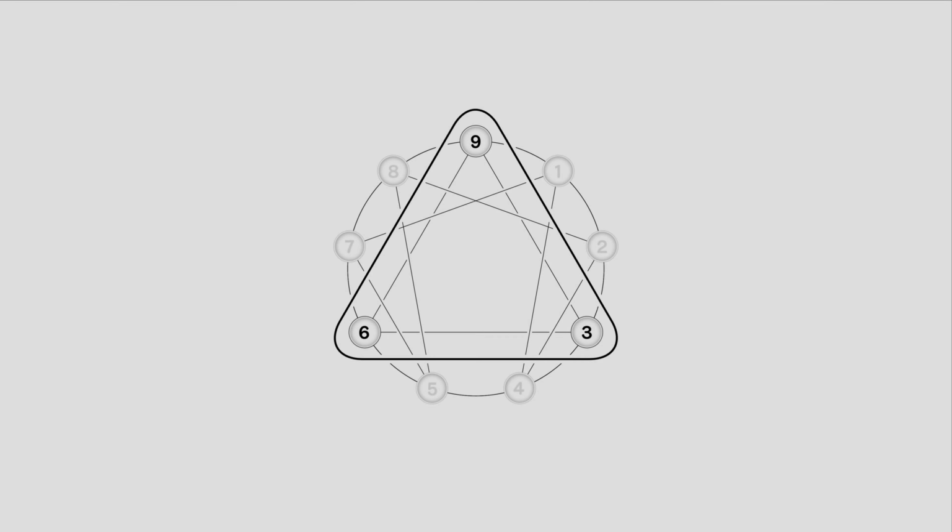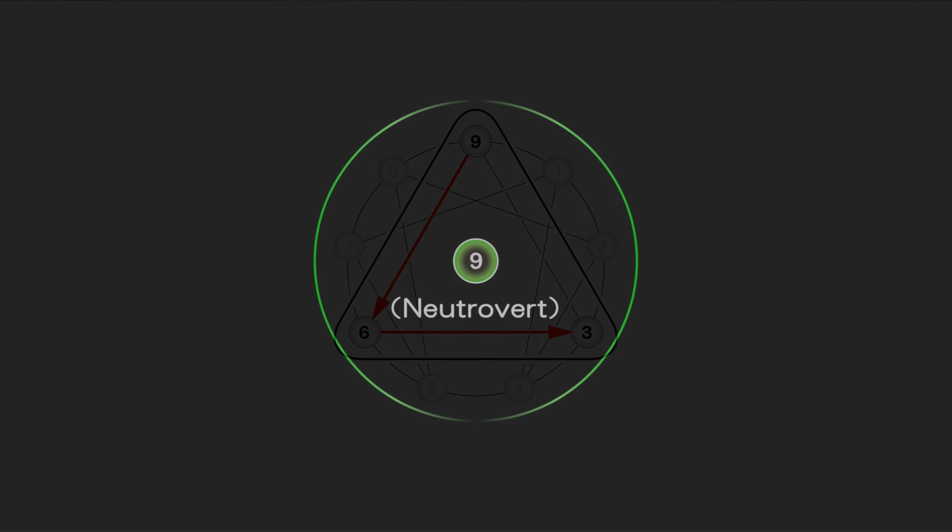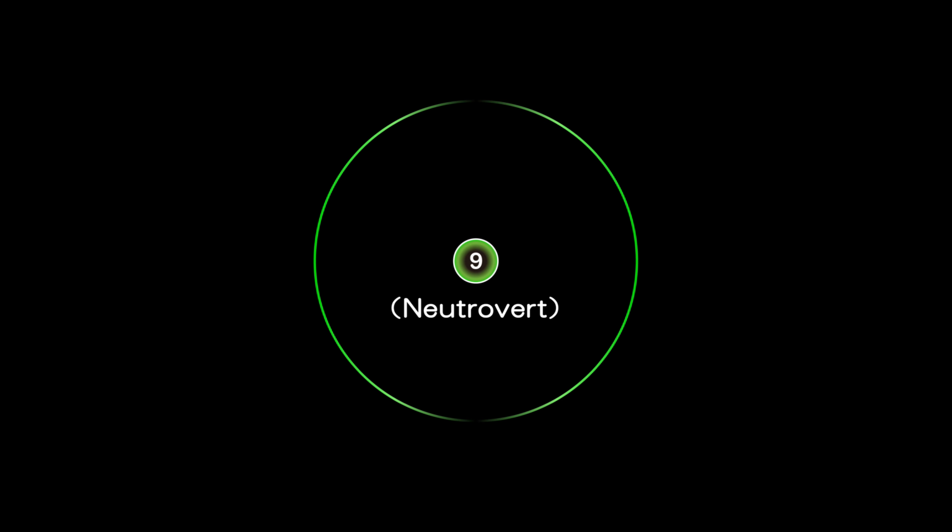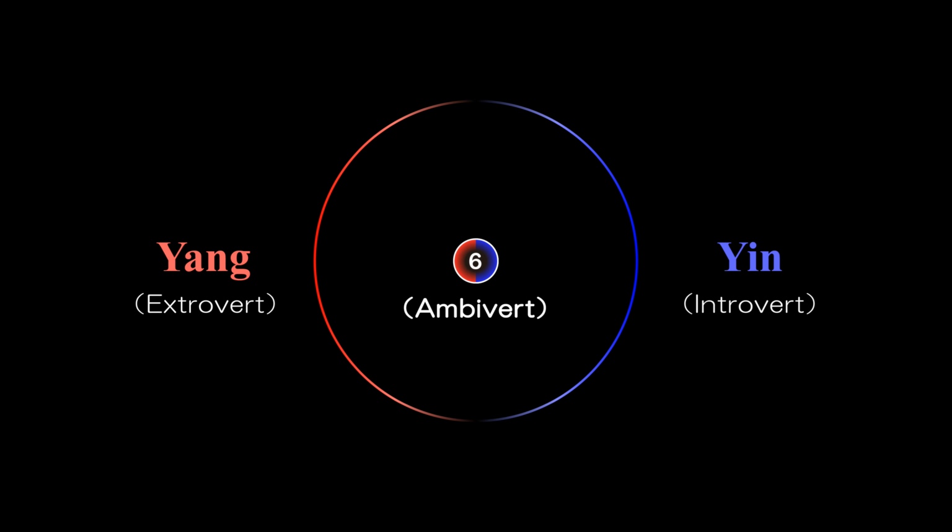Related to this, the process from point 9 to point 6 and to point 3 represents the creation process of the universe. It can be described in the following way. As discussed, point 9 is called the seminal point, or the seed. Then, the process from the seed to point 6 represents the pair production of particles and antiparticles. At this moment, the qualities of yin and yang are antagonized. Matter and antimatter were created in equal amounts.